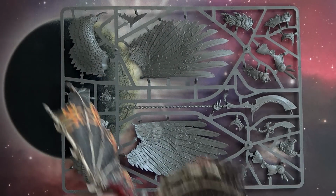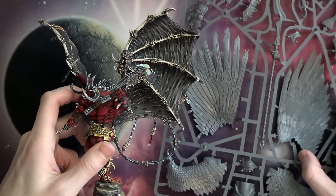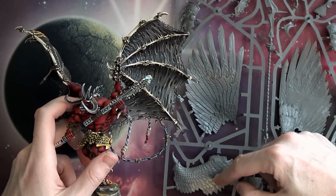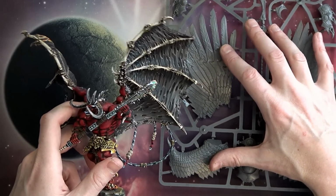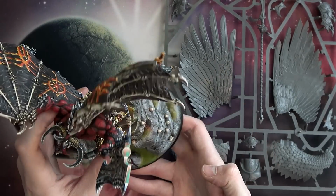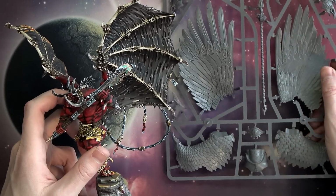So here's the Bloodthirster. Now this particular one here is painted by Top Miniature Studio out of Eastern Europe. You can kind of tell that this is just one part of the wing, and then the other part goes on there. So this wing assembly is easily bigger than the Bloodthirster. Now the Bloodthirster comes on the oval right there, and this one comes on just a circle.